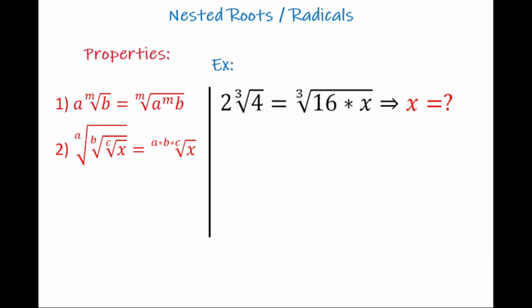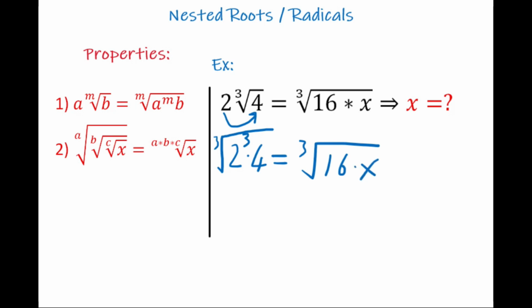And next question. In this question, we have 2 times third root of 4, which is equal to third root of 16 times x. So in this case, what is x? Well, again, let's send this to inside the root on the left, and let's see what happens. While going to the inside of the root, it takes 3 as an exponent and then goes inside. So it's going to be 2 to the power of 3 times 4 on the left. So this is third root, which is equal to, on the right, we already have third root of 16x.